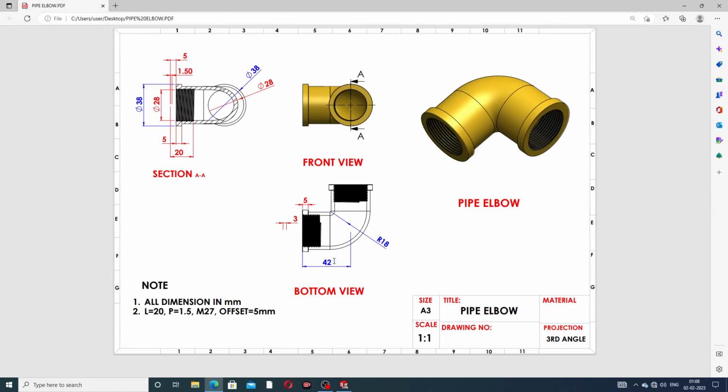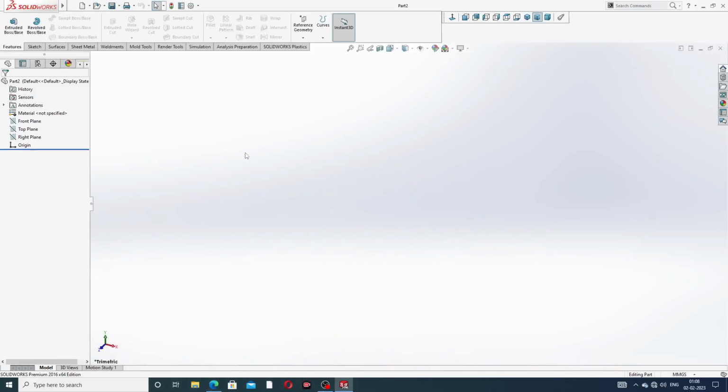At first drawing the skeleton here, 42 millimeter, and this fillet is 18 millimeter, and this is a 90-degree angle, and equal length 42 millimeter. Let's start drawing this.